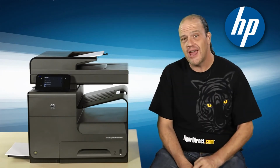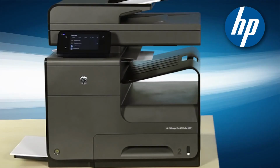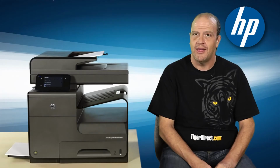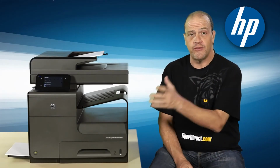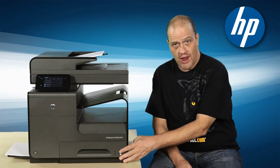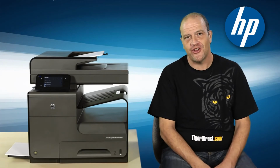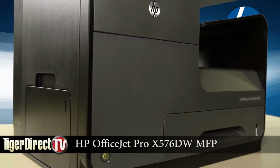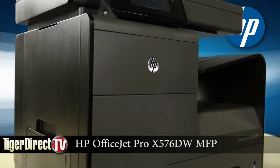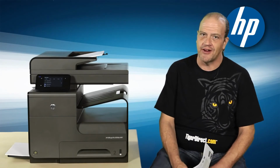Plus, the multifunction capability of it scanning, faxing, and printing. Don't forget duplex, it duplexes as well. And 42 to 70 pages per minute is what it's going to do for you. You have your option of the 500 count tray, or you can use other media in the other tray. There's so many different things you can do with this printer. Don't forget, this is the HP Officejet Pro X576dw multifunction printer, and of course, you can get it right here at Tiger Direct.